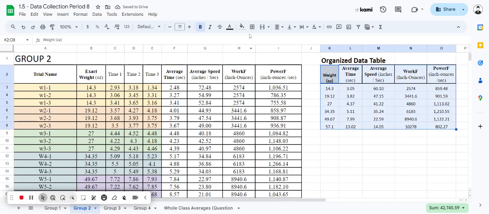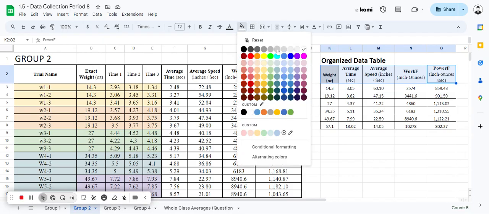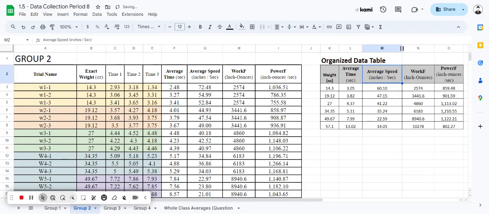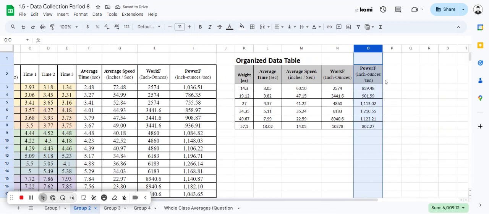Highlight this entire table, click on the borders, all borders. I like to have all of my things look the same. So I'm going to highlight them all, and I'm going to give it a little bit of a gray tone. So I picked the 5th gray, it's just called gray. Now you can tell that this is my titles. If you want, you can continue to space these out so that it fits the way you like it best. You don't have to. All right, but I like the way it looks if I do that.